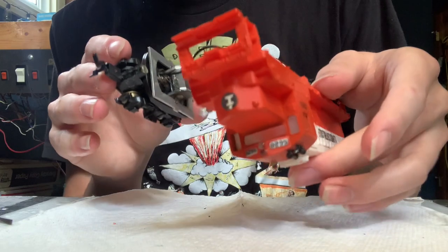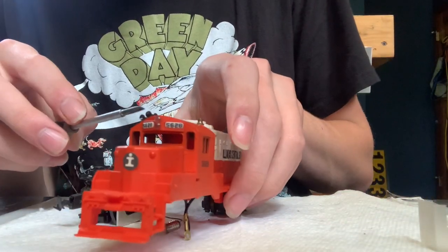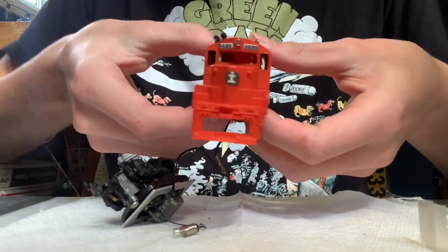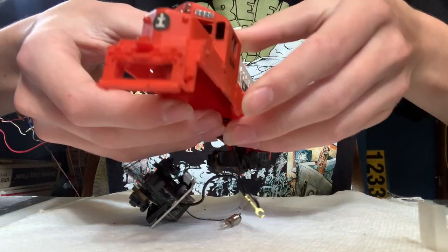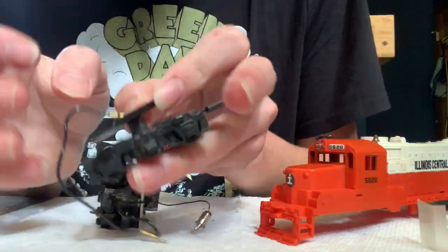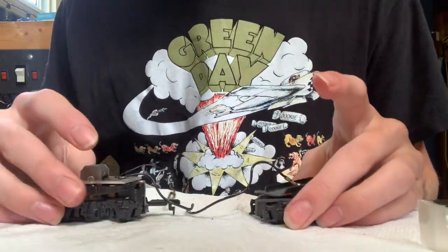I recommend getting some pill separators for keeping parts organized. If you're going to clean the shell, I'd recommend taking out the windshield, which I'm doing here. Also take off the horns and the bell — those just pry out. Be careful when taking out the bell so you don't mess up the paint. For the back truck, you can usually just pry the shell a little bit, shake it, maybe push around the back truck, and with a little bit of finesse it comes out. It's very simple — there are just two little tabs on the front and one in the back that hold it in.